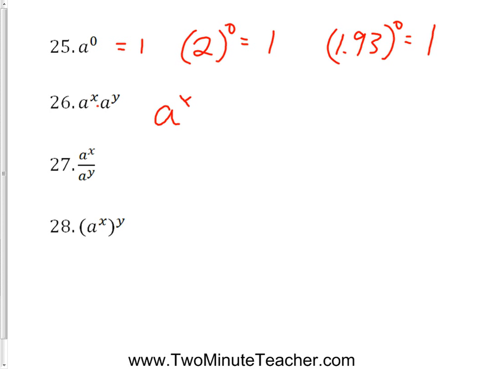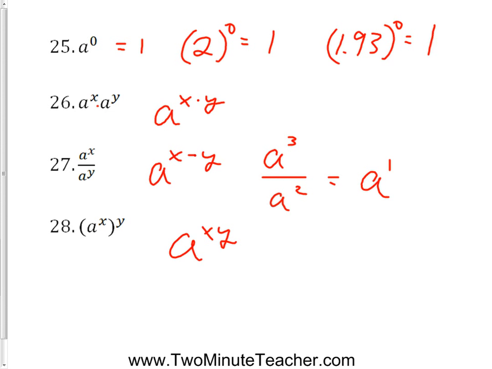All right, next we have a to the x and a to the y being multiplied. That is going to be a to the x times y. You basically just multiply the exponents in that situation. Here, if we had a to the x over a to the y, that's a to the x minus y. You subtract the exponents in that situation. So for instance, if you had a to the third over a to the second, you'd have a to the 3 minus 2, which is equal to 1. So you subtract.